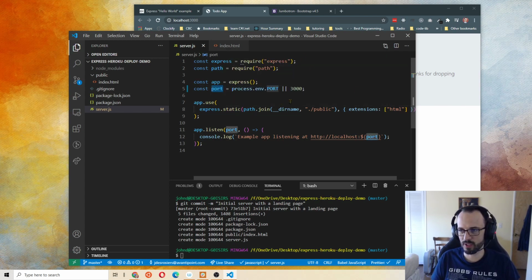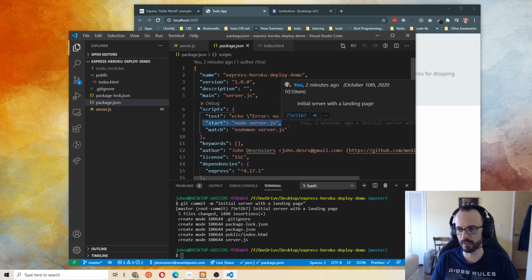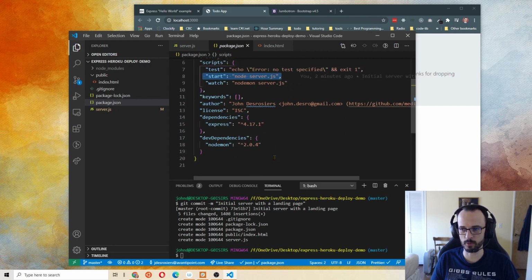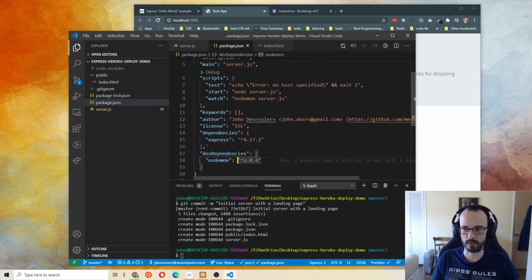Okay, so now that we've set up the port number, I know it works, I've got routes that work. The only other thing I want to make sure I have is in package.json. I need to make sure a couple of things are in place. First off, I've got to have a start script, and main in the package.json, because Heroku is going to use start after it's done building the app. You also want to make sure that all your dependencies required for the app are listed. Otherwise, during the build step, which runs automatically when you deploy a Node app to Heroku, it'll automatically call npm install, and so you want to make sure that all the correct dependencies are listed in your package.json.